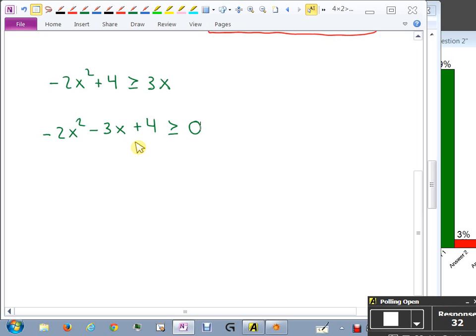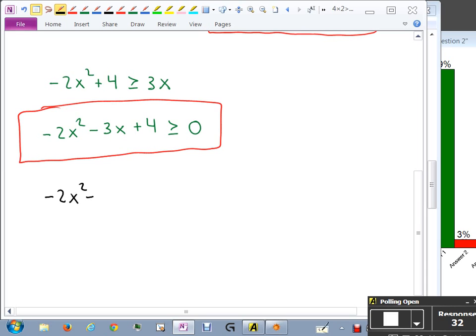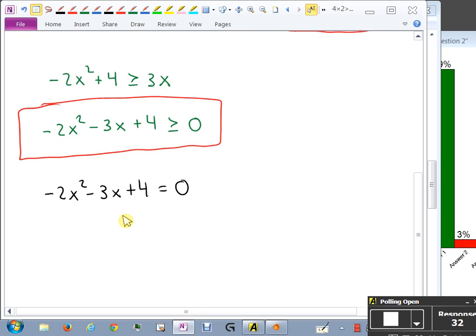Now, this is the thing that I'll be looking back at, referring to. What do I do with this now? Set it equal to 0, right? And then you try and solve that. Does it work? Can you factor this?